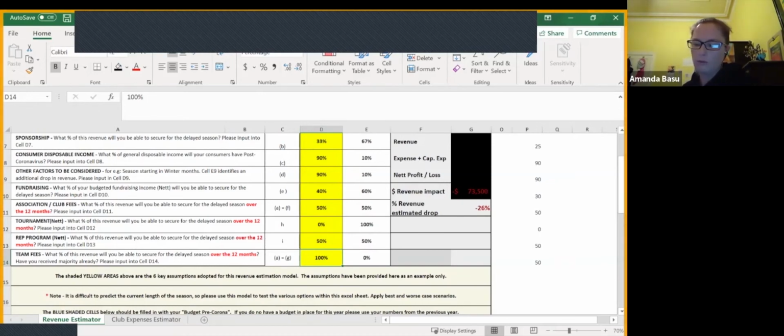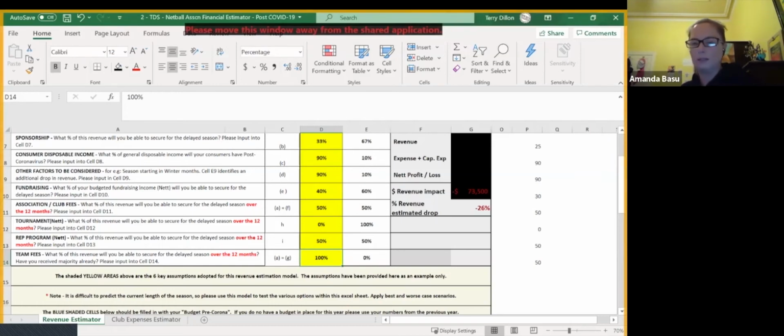and also just to reassure that Netball Vic will be running an alternate talent identification program this year to service next year. So how can you support your talented players to be in a good position when that program launches later in the year? So just something additional to think about when you're looking at rep programs.